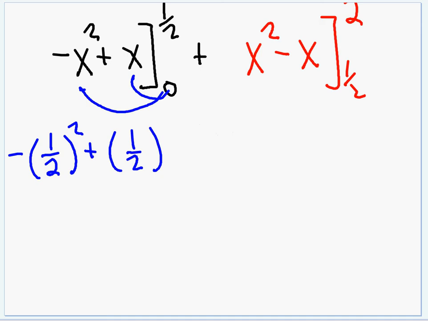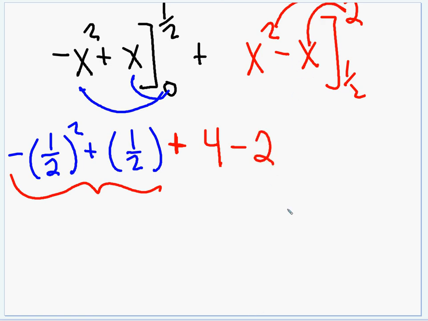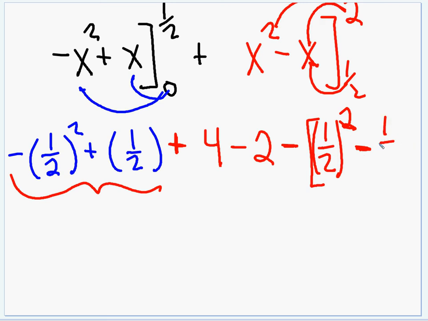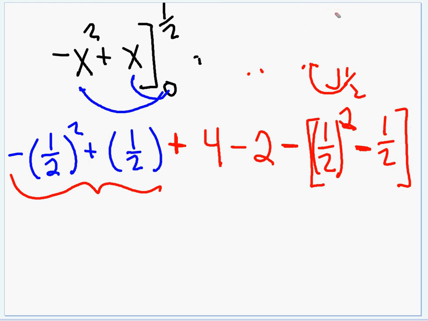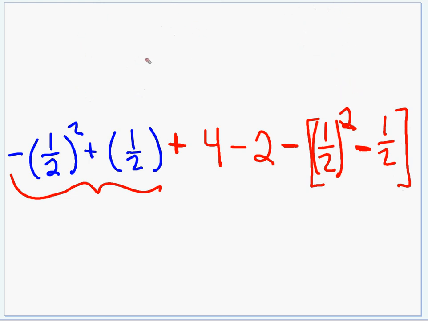Now let's jump over to the stuff in red. So we're adding here, remember this is the area of the small triangle, now we're going to add in the area of a bigger triangle. So the 2 jumps in first. We're going to have a 2 squared, that's 4. Minus 2 jumps in for this x, that's just a 2. And now we are going to subtract as a quantity. The 1/2 is going to jump in. 1/2, and that's going to be squared. Minus 1/2 jumps in for that x, so it's minus 1/2. Again, real easy to lose track of a negative or not have grouping symbols when necessary. That's going to blow up your final answer.